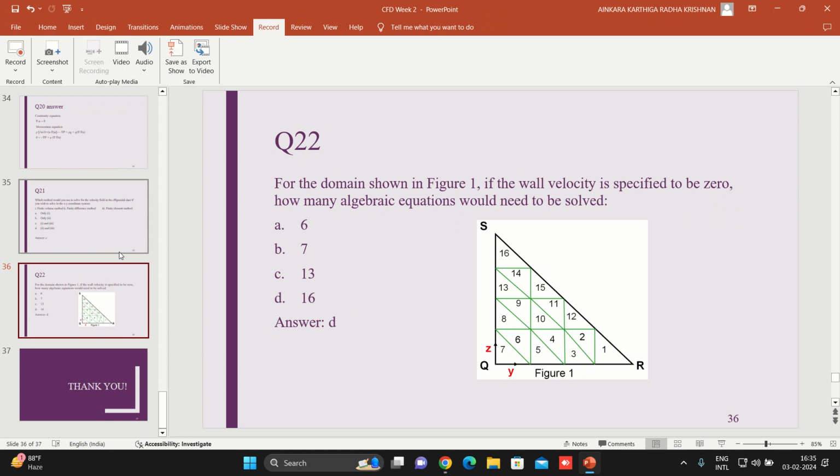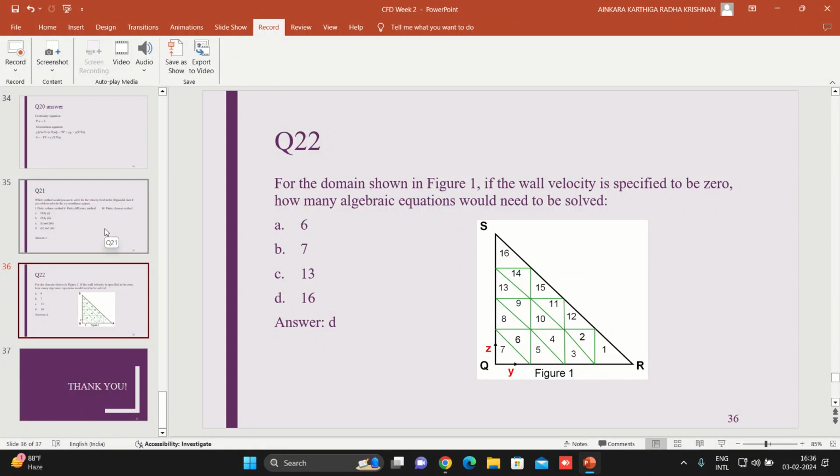These algebraic equations in these cells can be solved using numerical methods. There are various methods: you can solve explicitly or implicitly by using various techniques like the Gauss-Seidel approach and the Thomas algorithm. There are so many algorithms. These are the basic approaches. This can be used to get the values. So you will be getting discrete values for the velocity fields or something, and those discrete values are the answers for the problems. That is what we would be doing in CFD, as an overview.